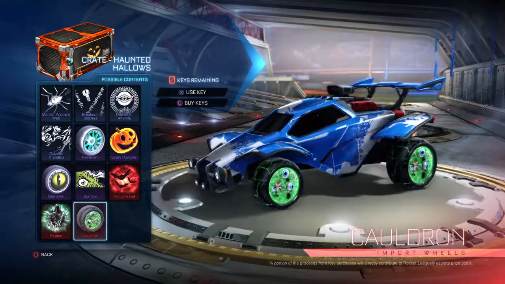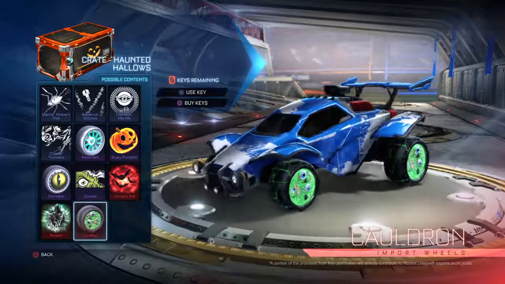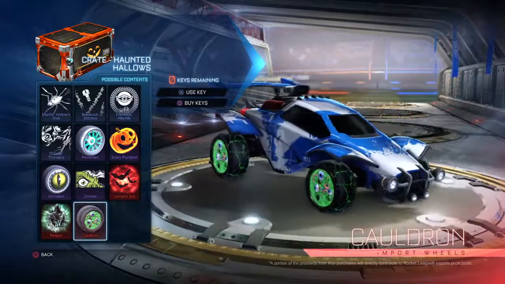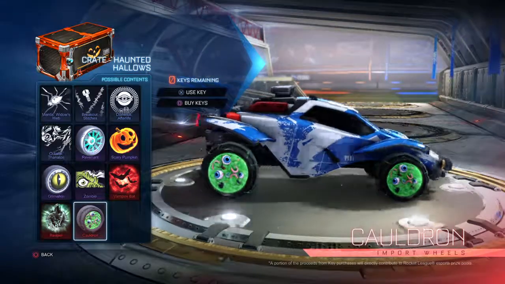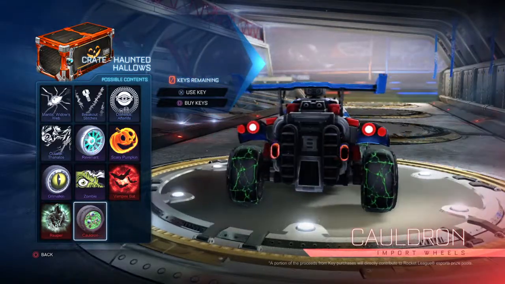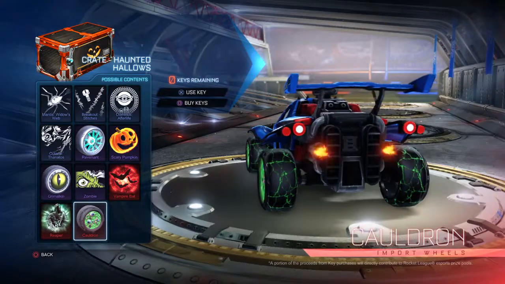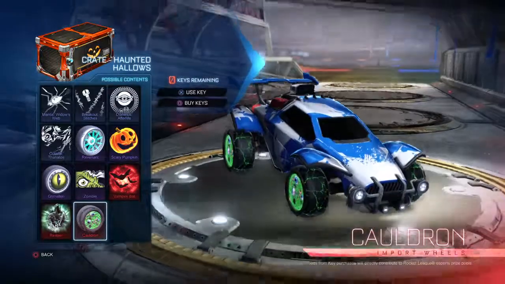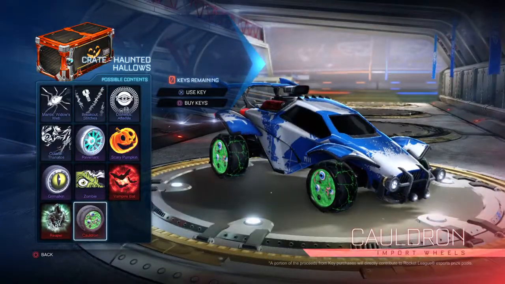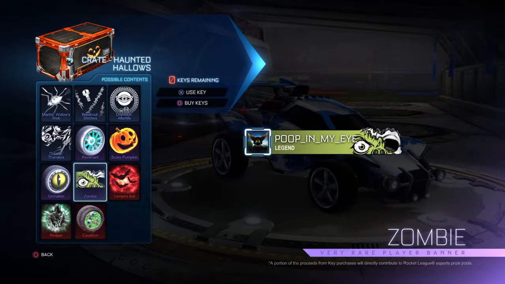And then we have the Cauldron Wheels, which are kind of interesting. I kind of want them just because they're fancy looking. I kind of like what they did with the tread. The tread is kind of cool looking. I like the green cracked look. But yeah, that's all the cool items in the crate for now.